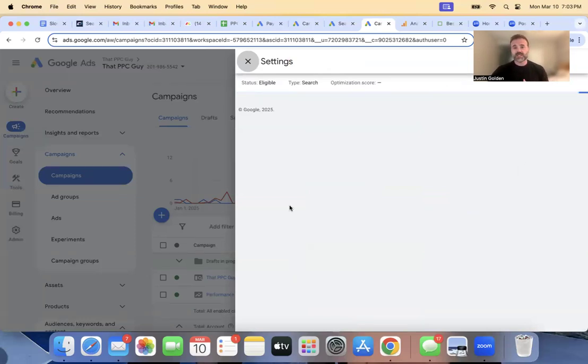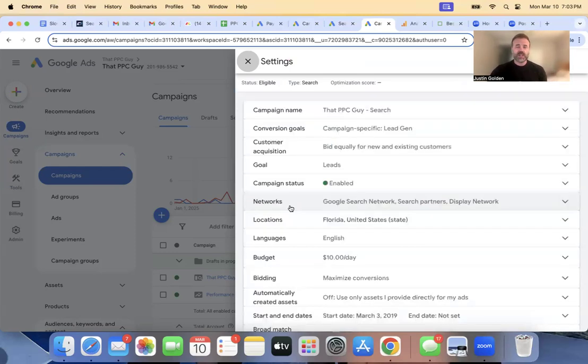Now, what I want to discover is what have I told Google is important for this campaign? What am I telling Google this campaign is supposed to do for me, right? And it's right up here. The second line is conversion goals. Now, it's concerning if I see zero, if there's nothing there, right? We want to have a goal in place.